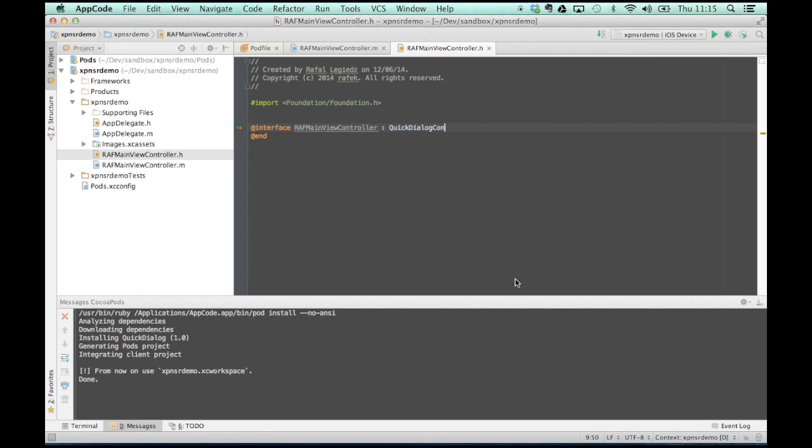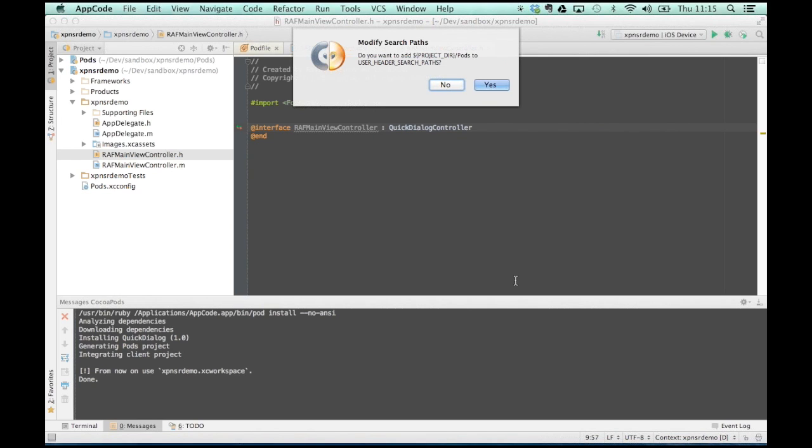So let's just press that, and AppCode is asking me if it should modify search paths for user headers. Okay, well, we obviously want to do that. We might want to choose no here and just do it manually in project settings. But yes, we want to do that.